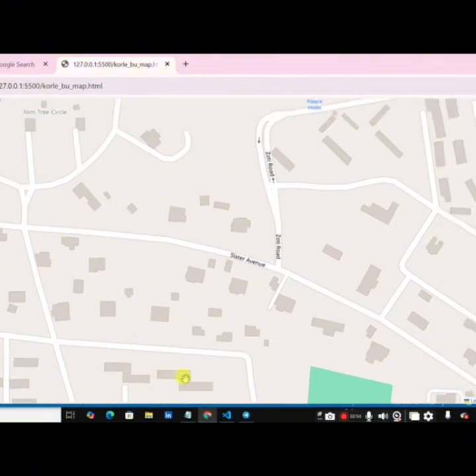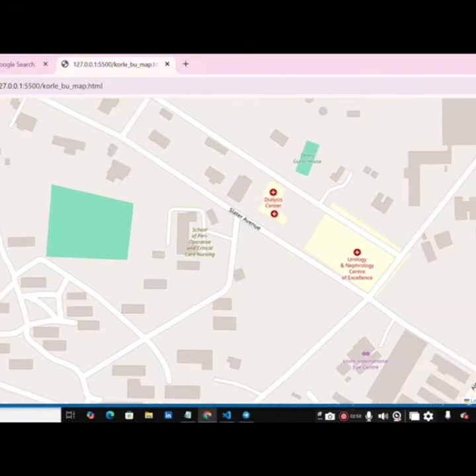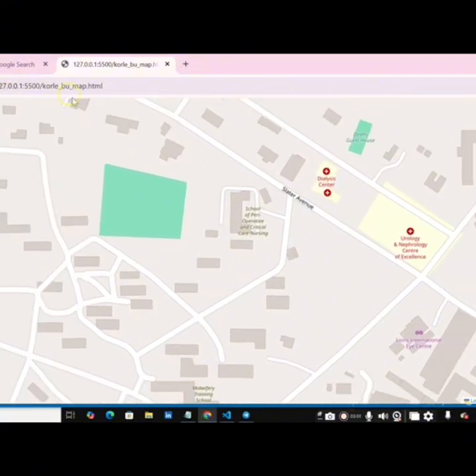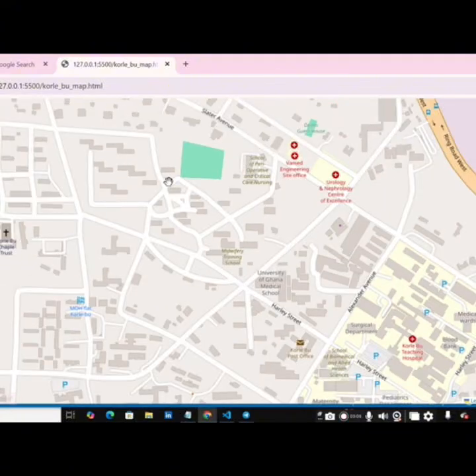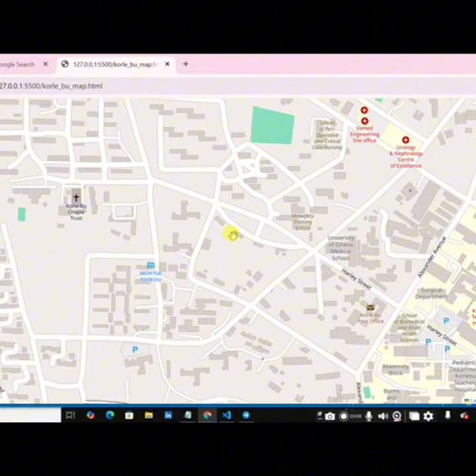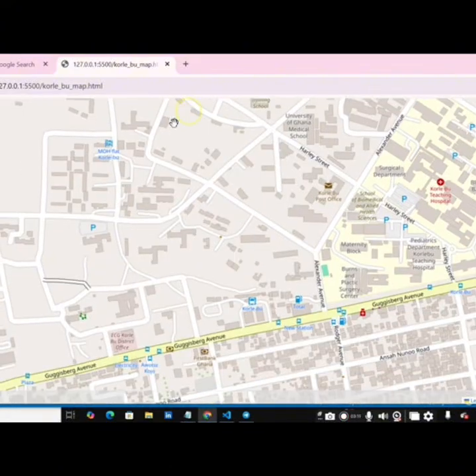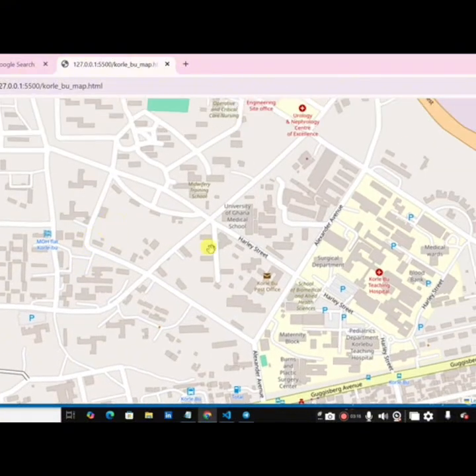This is just a sample map that can help you navigate around campus. Let's zoom in. Korle Bu Chapel is also here. So basically that is our map.